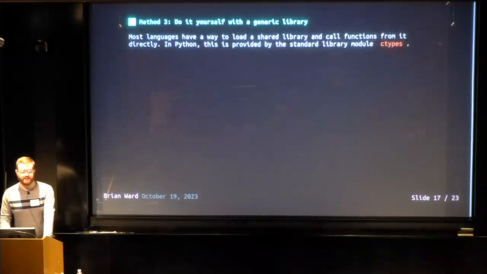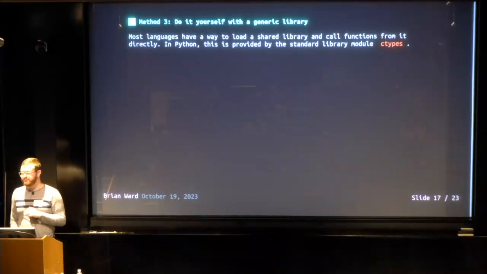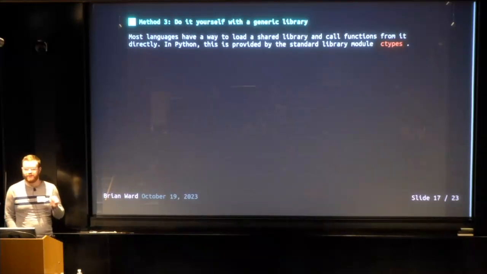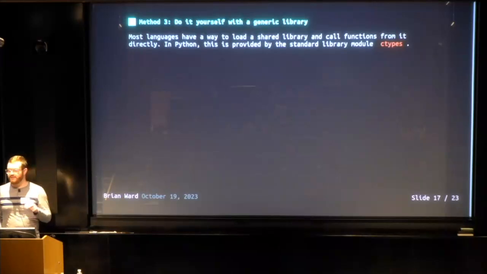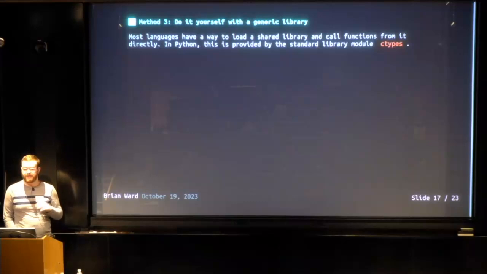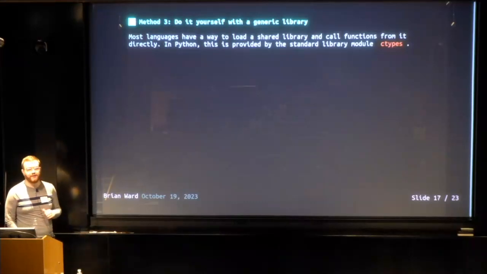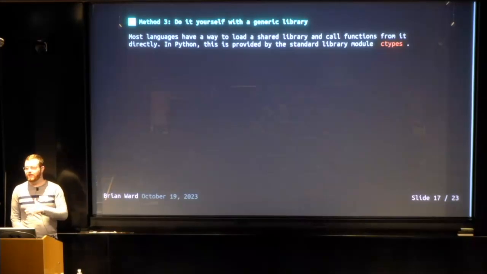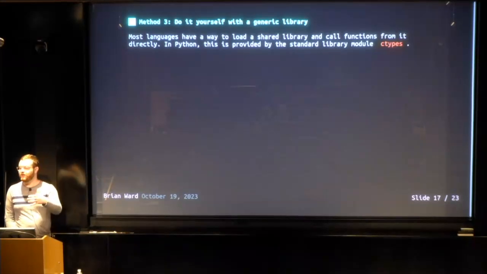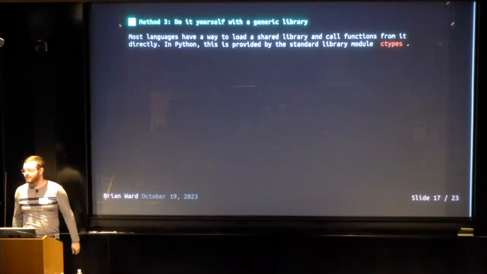So the third method, and the last one that I'm really going to talk about, is in some sense the highest level and in some sense the lowest level of all three. Most languages, at least as far as I know R, MATLAB, Julia, and Python, all support this. My guess is that most other languages with a pretty big user base probably support this too, because a lot of them are implemented using methods like this. They have a way, just in the standard library, to load up a shared library with none of this specific stuff for your language and call functions into it. And so that's where we're going to go over here.